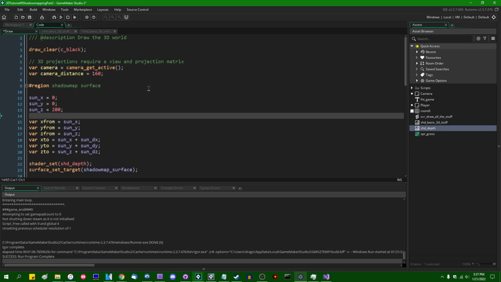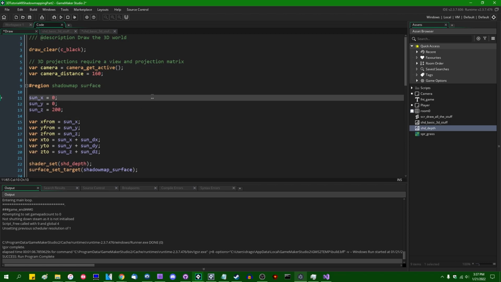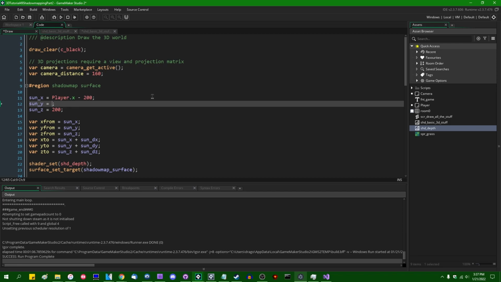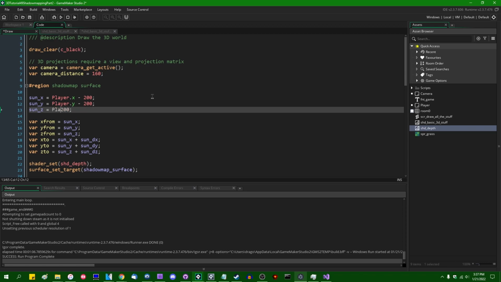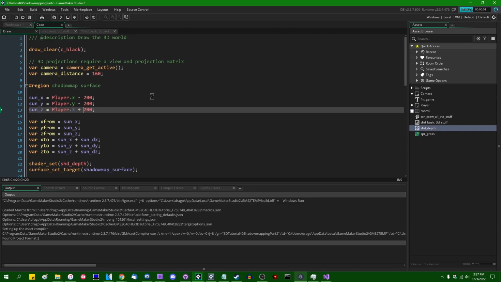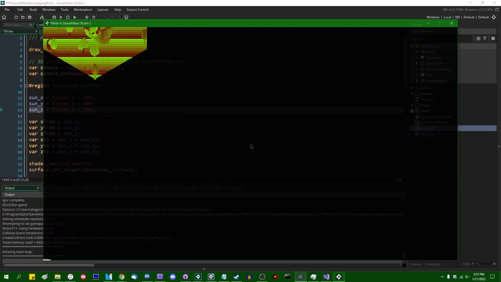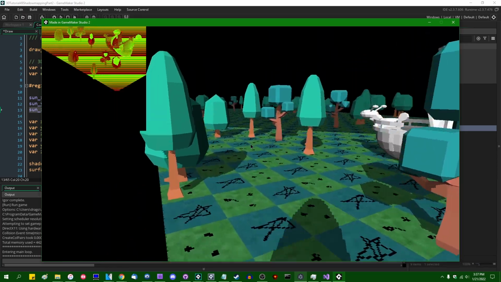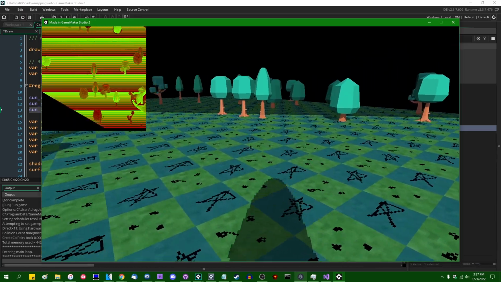Sun XYZ, instead of its original values, can be something like player.x minus 200, player.y minus 200, and then z is going to be player.z plus 200 or something akin to that. And this will cause the sun to act as an overhead camera that follows the player around.